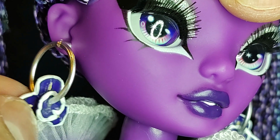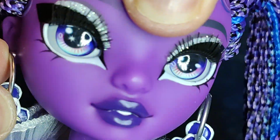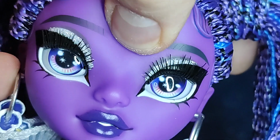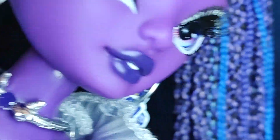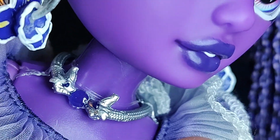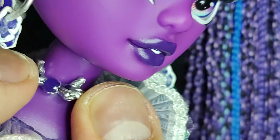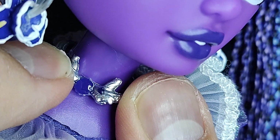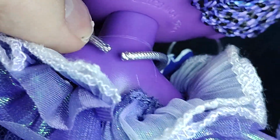The flower does not rotate or anything. It is just attached. And as far as her earrings go, they are short post, like a lot of other Rainbow High earrings. Her head is kind of squishy. Why is your head squishy? None of the others' heads are squishy. Interesante. Anyway, her necklace is two dragon heads and I can't tell if this is clear or just glossy little stone in the center. It's like a set stone is what it's supposed to look like. Very pretty. It is currently rubber banded on her right out of packaging, but it's just your standard pull it forward and it comes off kind of necklace. There's no clasp in the back like some of the other Rainbow High necklaces have.